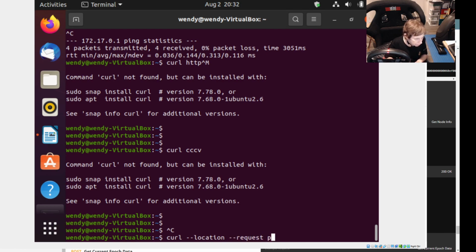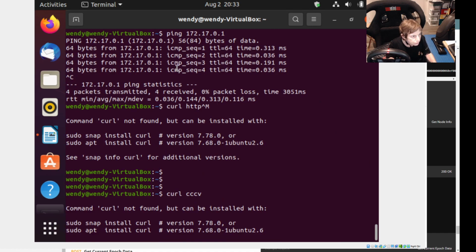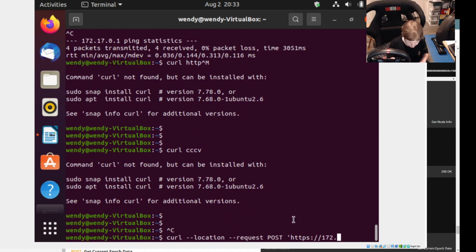Application request, post, 172, plus, what is it? Seven, 1701.